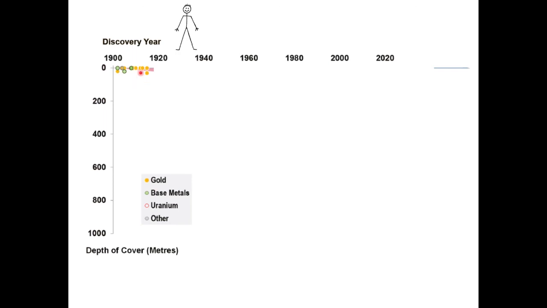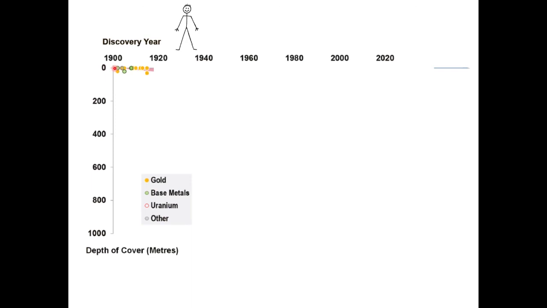So when you look at this diagram, all of the yellow dots are gold ore deposits. All of the green dots are base metal ore deposits. Think of iron or copper. All of the open dots, as you'll see when I scroll through the slides, are uranium, and then all other types of ore deposits. Now, what I want you to see right here is if we go back to the time period 1900 to 1920, all of the ore deposits that humans found had to exist at the surface of the Earth.